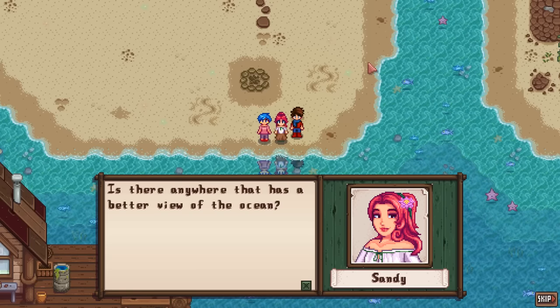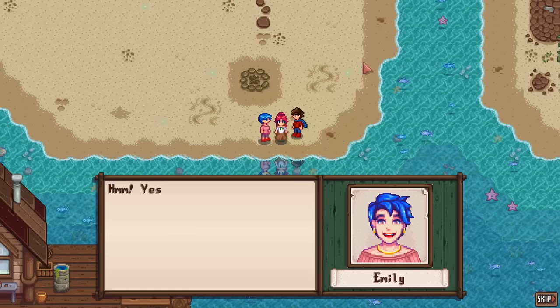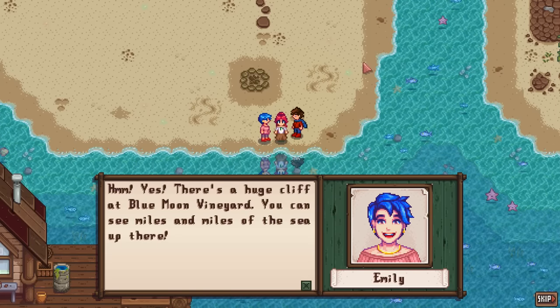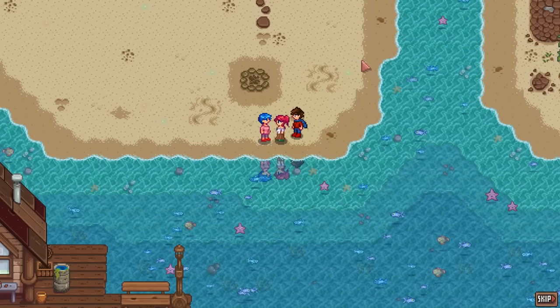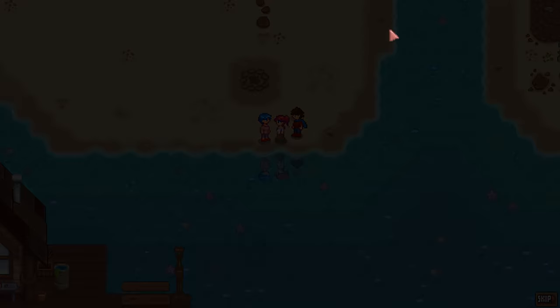There's so many amazing places here. Is there anywhere that has a better view of the ocean? Yes, there's a huge cliff at Blue Moon Vineyard. You can see miles and miles of the sea up there. Oh, let's go then, next stop. Oh, this is a whole tour of the valley, isn't it?